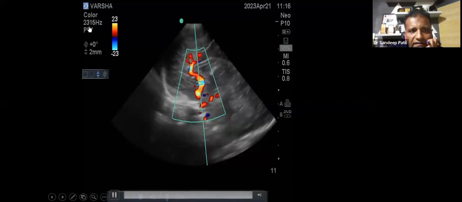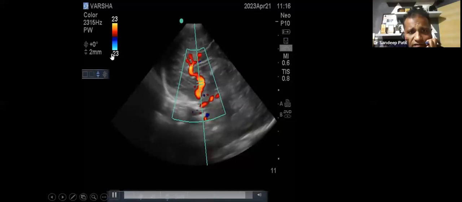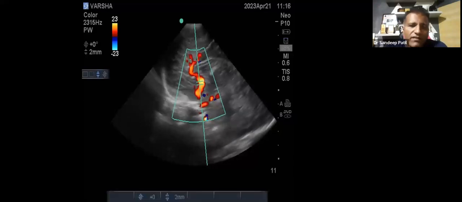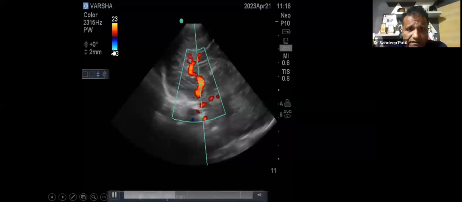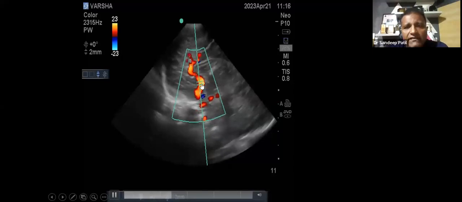So here you are finding the pulse wave, and by seeing the pulse wave Doppler, when you update this, you will get the waveforms which I am going to show in the next slide. But while putting such pulse Doppler, your scale should be between -30 and +30. Then only you will get a low velocity Doppler. When you are doing echocardiography, if you are seeing the major vessels where there is a large or high flow, you keep the scale between plus 70 and minus 70. But here you have to reduce your scale, and then you will be able to see the anterior cerebral artery. And here you are going to calculate the resistive index.